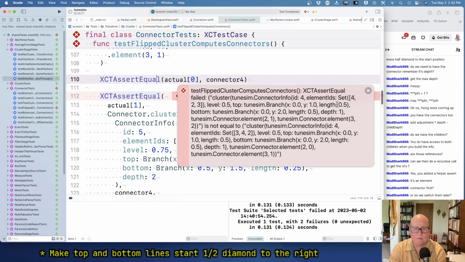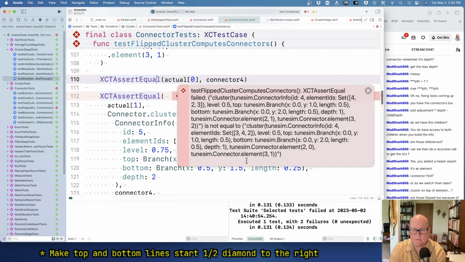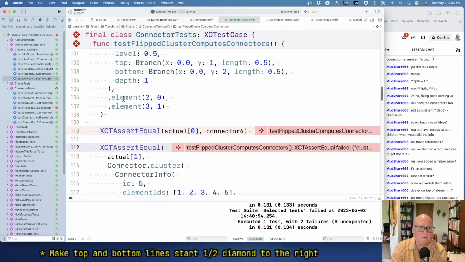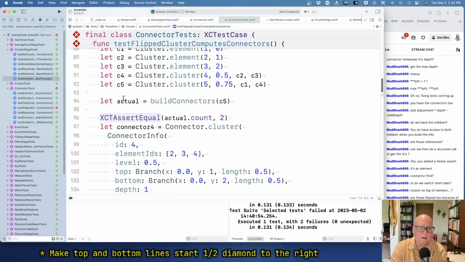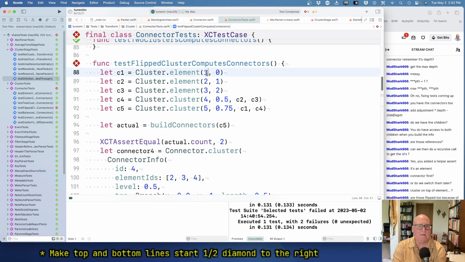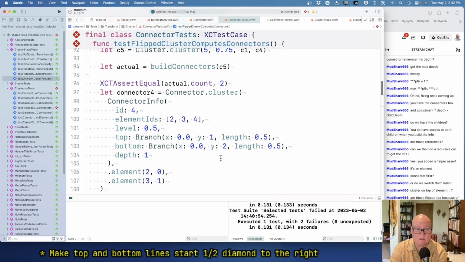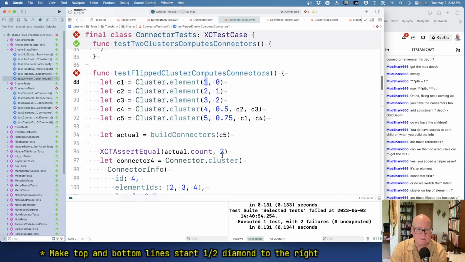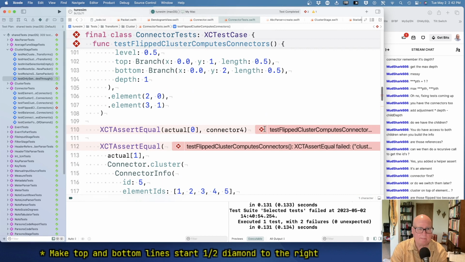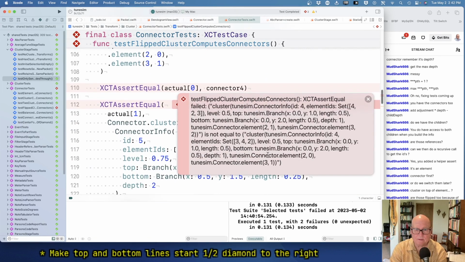Zero, 1, length 0.5, bottom 0, 2, length 0.5, depth 1, connector element 2, 1, connector element 3, 2. Am I off by 1? Oh, I think these maybe start at 0. The more realistic we get a situation, the more we have to pay attention to that. They flipped to, I don't think they were flipped, were they? 2031. I think this was 2132.